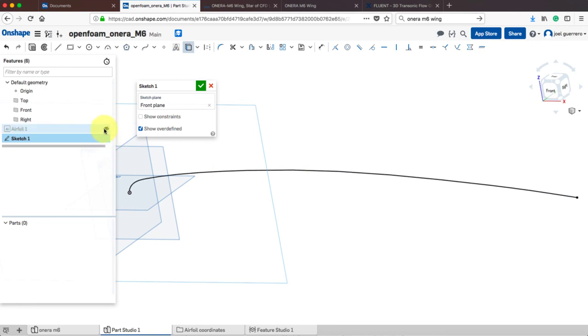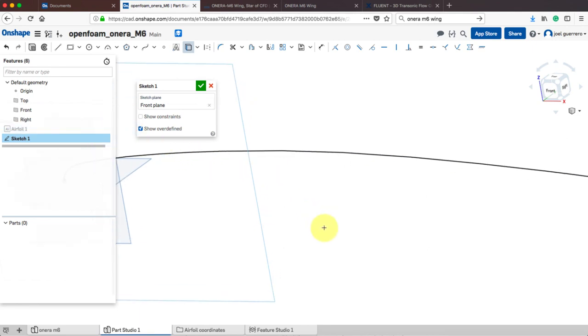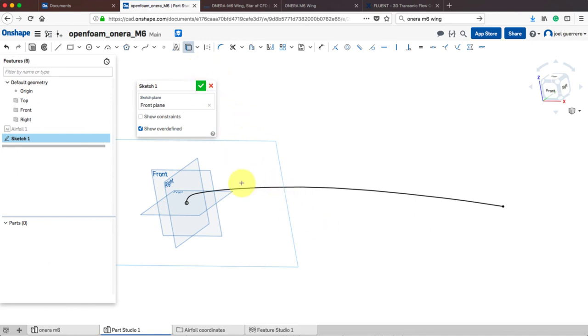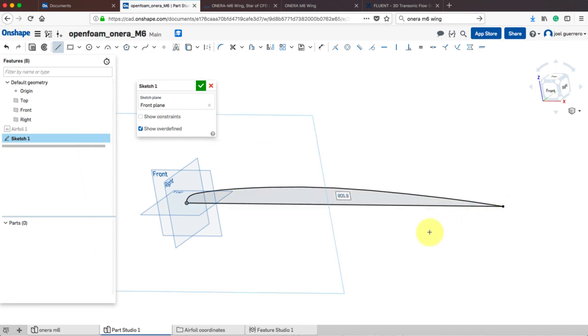See that we have it there. I can hide the imported airfoil. You see that we have our spline there, but this is an open line, an open body, so we need to close it. So I will click line here. Now, as you see, it is shaded. This means that this is a face that I can use to construct 3D objects. And if you want to put some dimensions, you just put it here. This is the one we gave it when we imported. So we close that one.